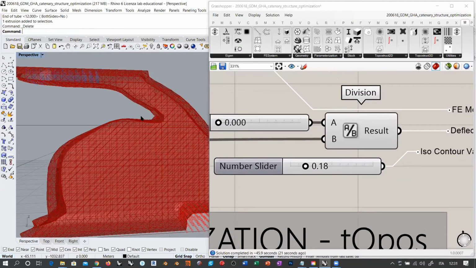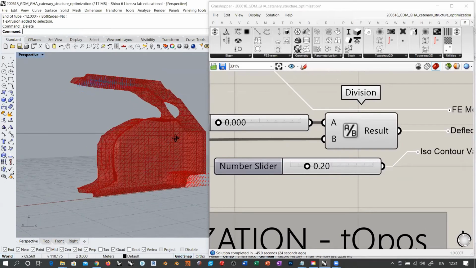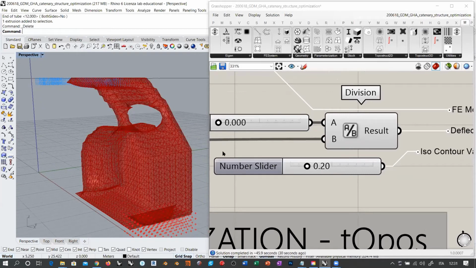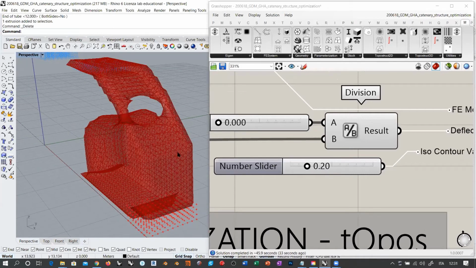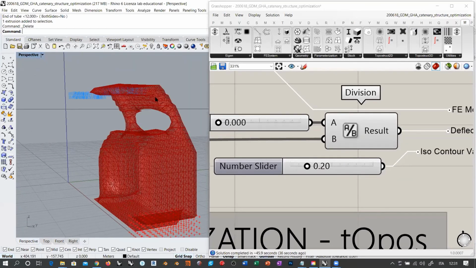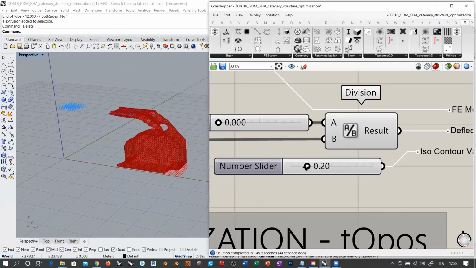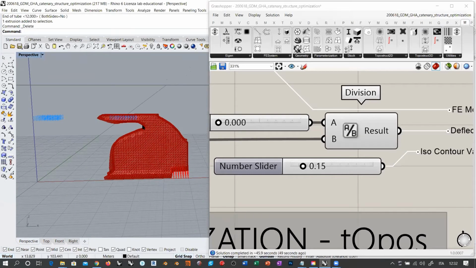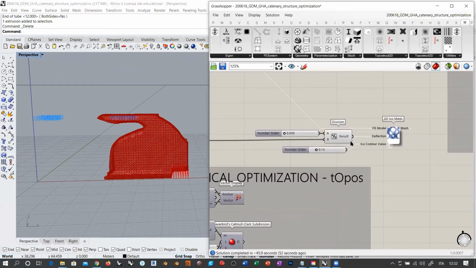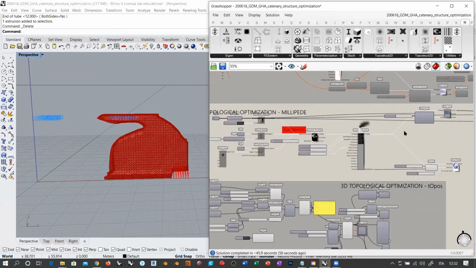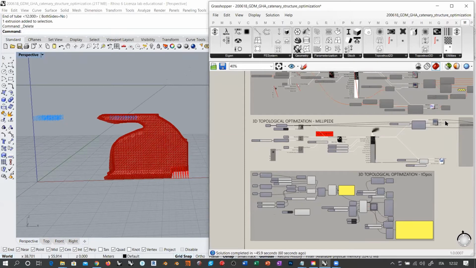For example, in this area, you can get to nice detail for the topology. You see that when you reduce the amount of material, you go closer to the actual stress lines inside the body. And so you find out that this part is less necessary than these parts here. Of course, it depends much on the material and on other considerations, but nevertheless, you start having an idea of how things must work here. But nevertheless, it needs more tweaking than this. So we still need to work with this simulation in order to get to the desired result.